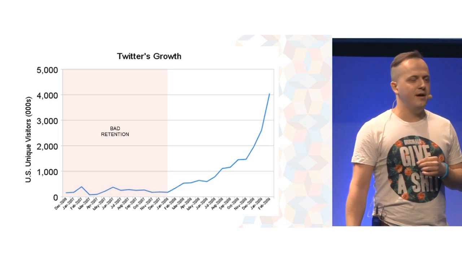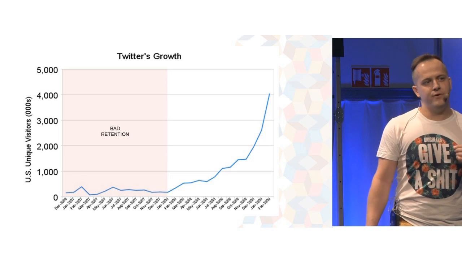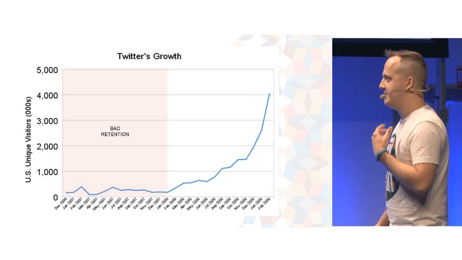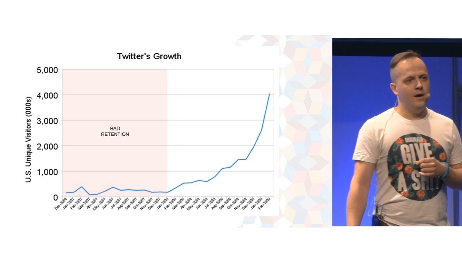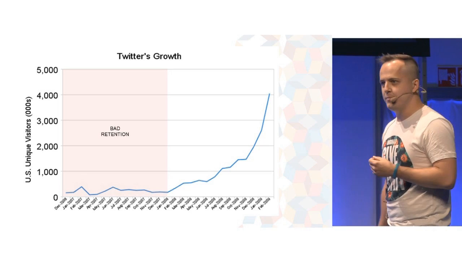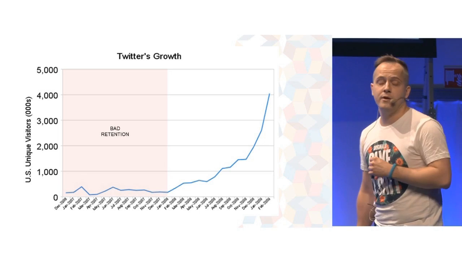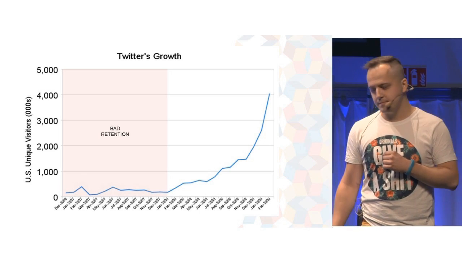But then Twitter found out that if a person starts using the service and follows more people, like let's say 10 people or more, she or he sticks to the service. And they encouraged people to actually follow after they sign up. And that's when the hockey stick growth happened to them.